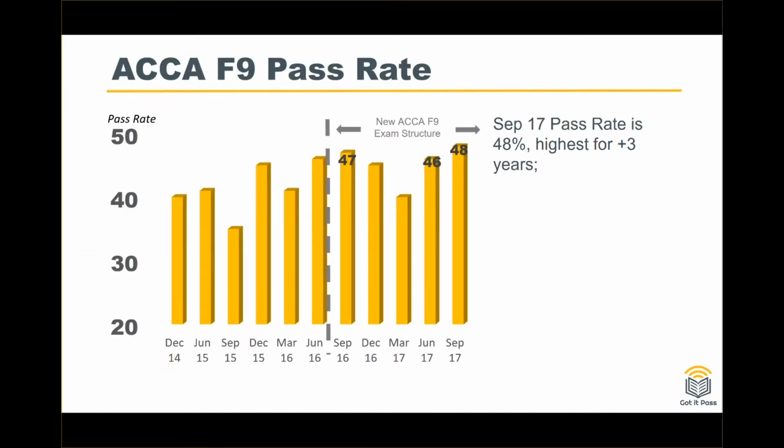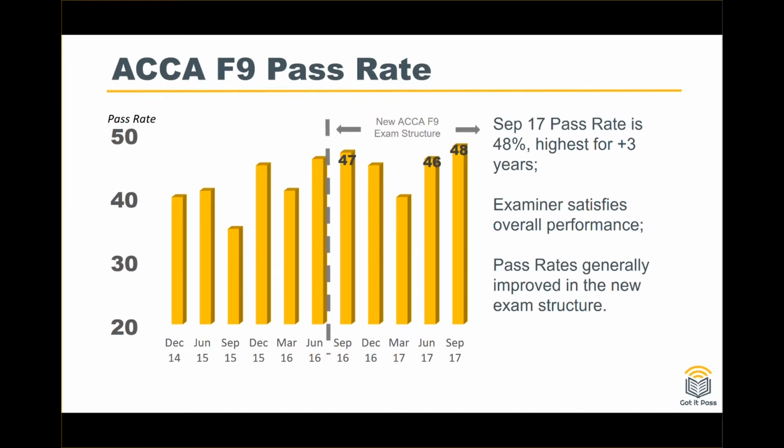Okay. The ACCA F9 pass rate in recent diets is quite good, honestly. For the September diet, the pass rate is 48%, which is the highest for, I think, over 3 years. And if you check the examiner's comments on the F9 pass rate, he is very happy with it. He's satisfied with the overall performance result, and the pass rate generally improved in the new examination structure.